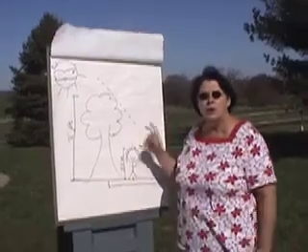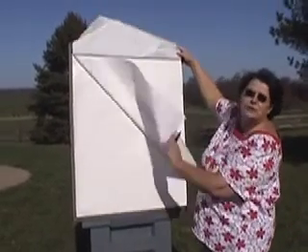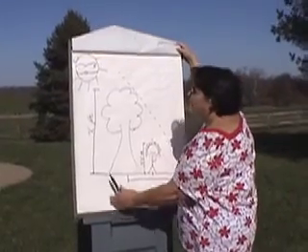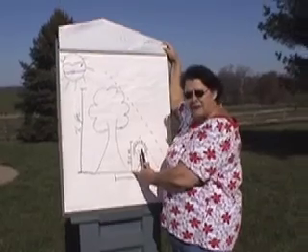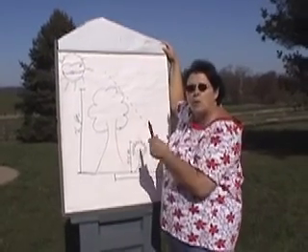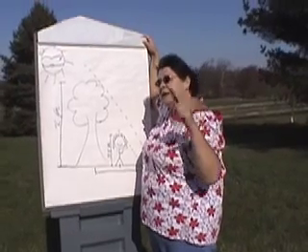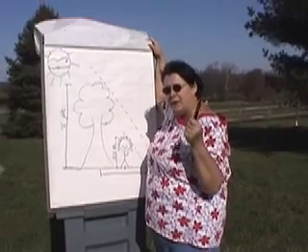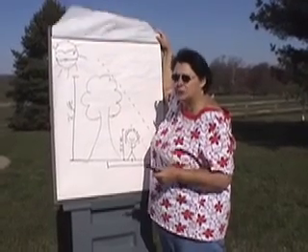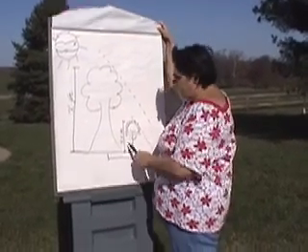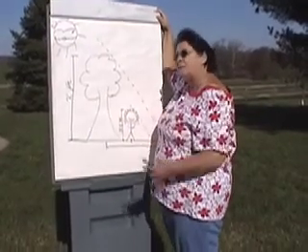Okay, now we're going to create two similar triangles by using the tree and by using me. We can tell how tall the tree is because I know how tall I am. I'm 5.5 feet tall. And so we're going to go and we're going to measure our shadows. The sun is going to hit me and the tree at the same angle. So we know that all of our angles are the same, creating two similar triangles. All right, like I said, I'm 5.5 feet tall. We're going to see how tall that tree is.